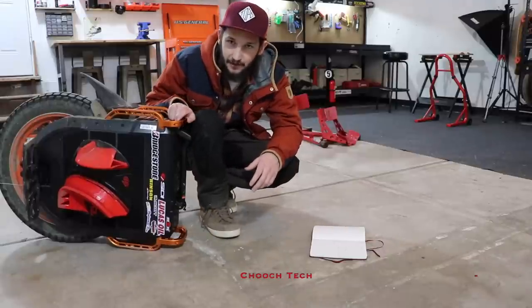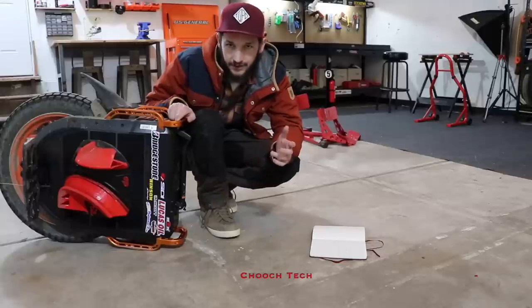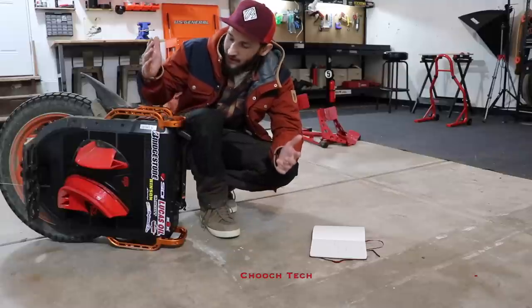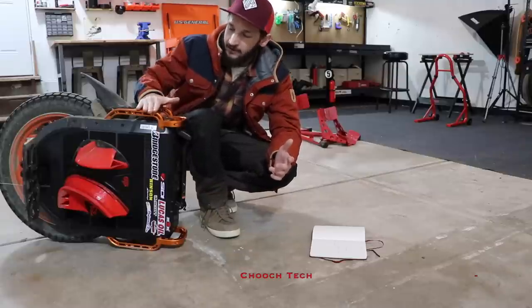They're not going to be jumping a lot. You can jump on this thing. You can do your little urban tricks and your one-footed spins, whatever it may be. But call it what it is, man. This is a commuter's dream of an electric unicycle right here.